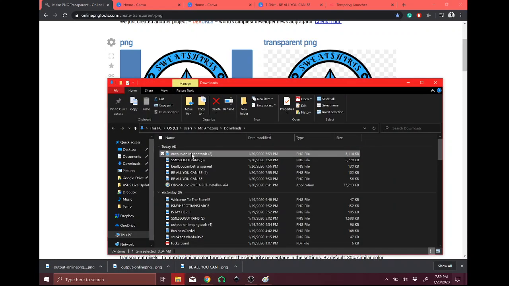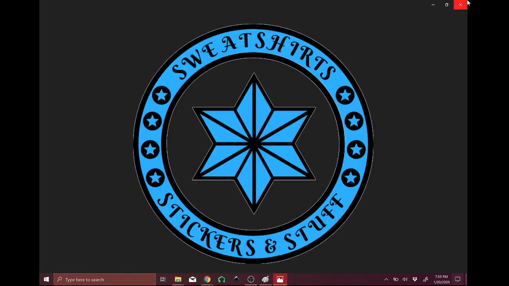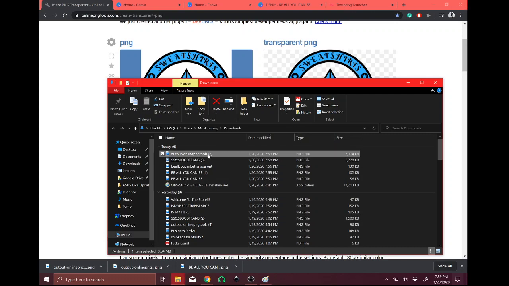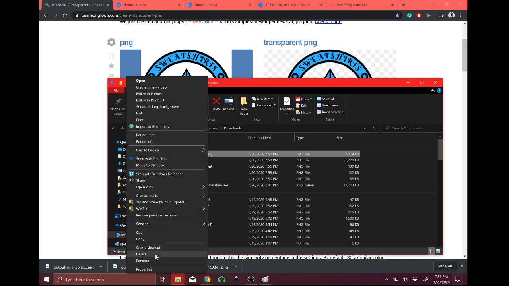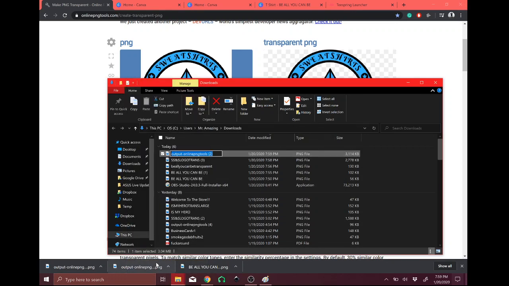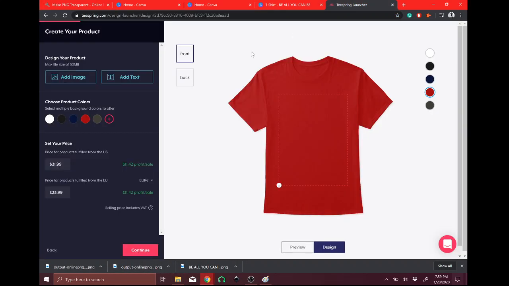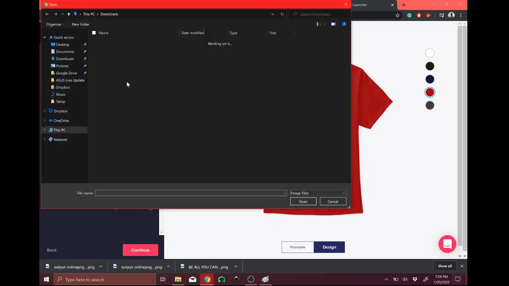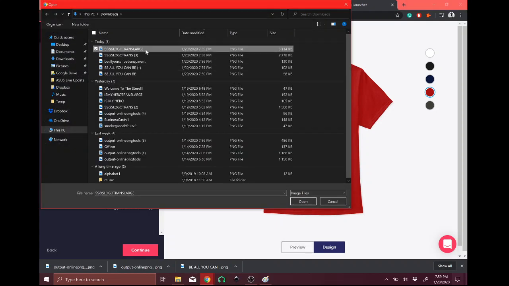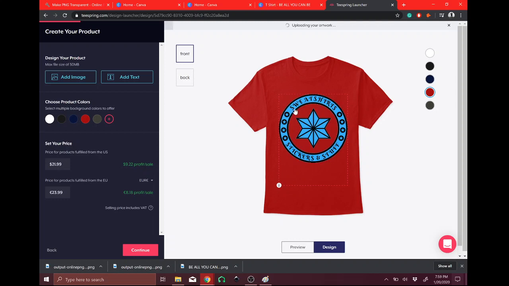So now we go to, oops, that's just blowing it up for us so we can see it. And let's go to rename, SSNG logo, transparent, large. So we know that's the larger one in case we want to put it on something else with a big logo. See, so there we go.